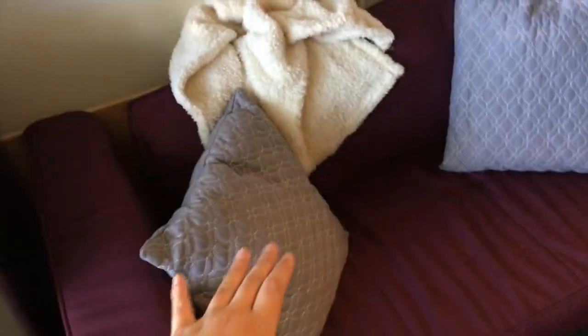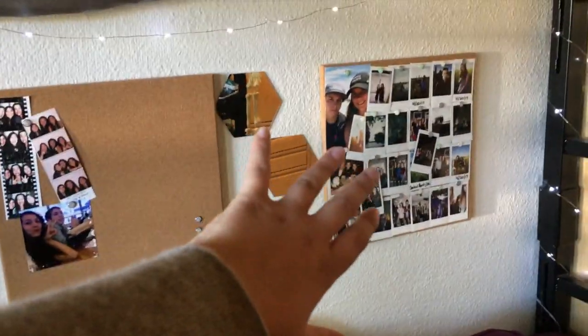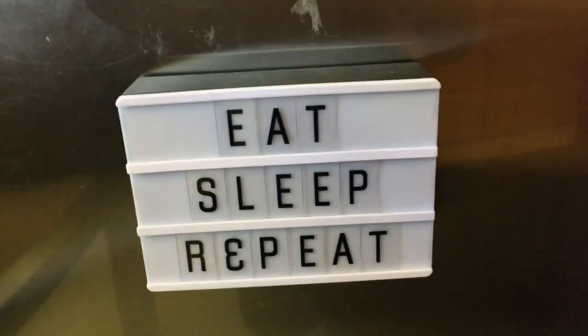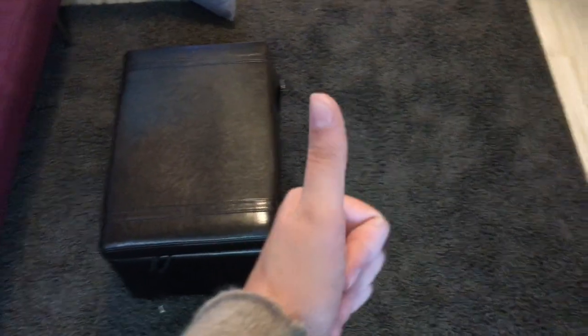This side is below Margaret's bed but we share both under-spaces. We have our futon — that's from Amazon — and some throw pillows from Marshall's. We also have some photos, some little mirrors, a Keurig, and our mini fridge with a little sign that says 'eat, sleep, repeat,' which is from Macy's Home Store. We got this little ottoman from TJ Maxx. We also have this carpet, which is super soft and definitely makes our room more homey.